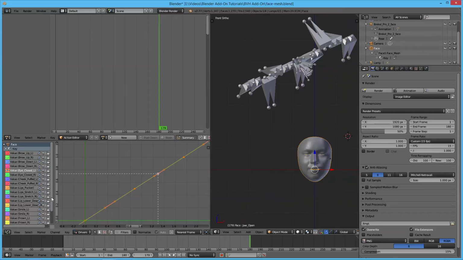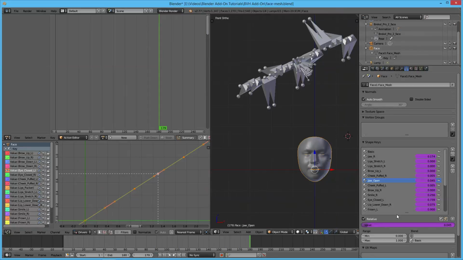the displacement. So we have between 0 and 1 here on the y-axis, and that corresponds to, let me see, where's our eye closed left here? Corresponds to the value that we currently see here for the eye closed on the left hand side.